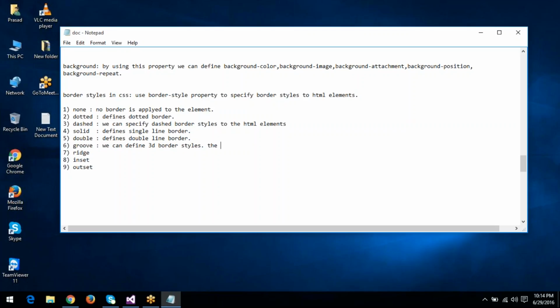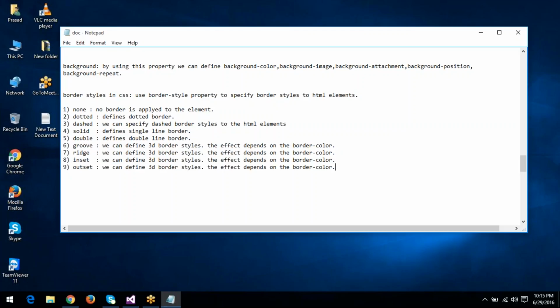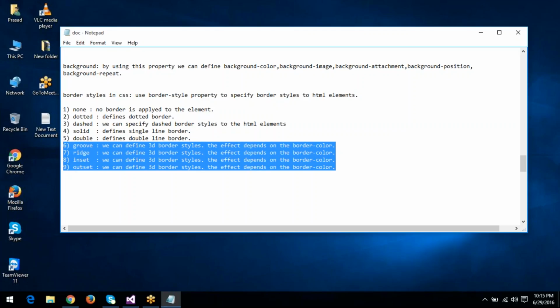Groove, ridge, inset, and outset are all the same. So the effect depends on the border color value.